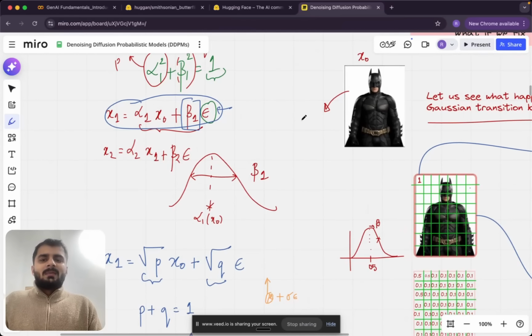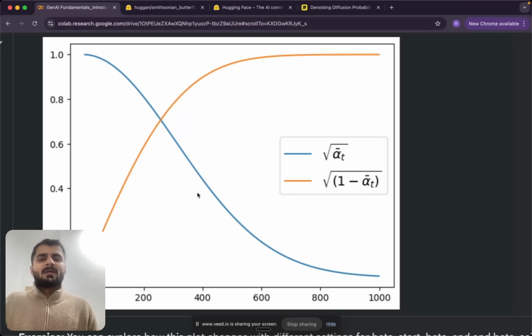Well, cumulative mean means that if I have a mean of alpha 1 times x0 when I go from x0 to x1, and the scale factor is alpha 2 when I go from x1 to x2, and someone asks me, Rajat, what is the scale factor when you go from x0 to x2? It is simply the multiplication of these means. It is alpha 1 times alpha 2. That is exactly what they have done here.